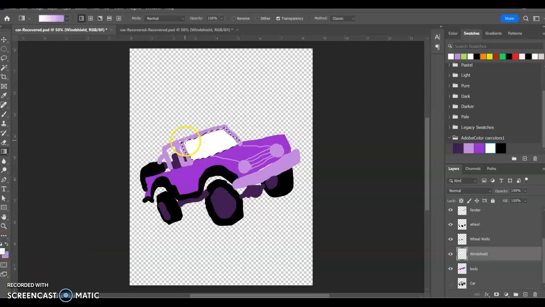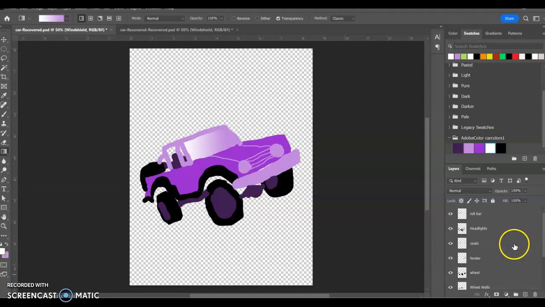I'm going to switch this and I'm going to go like this. No, I don't even like that one. All right, let's go this way. And I'm going sideways because that's kind of the way my car is. So it's showing some kind of light direction. So if I hit Control D, I am now done with my windshield.